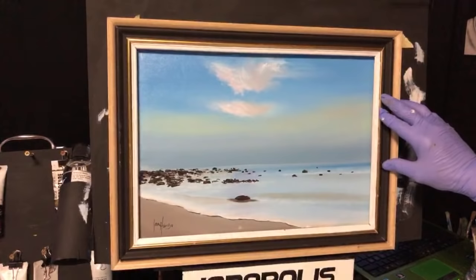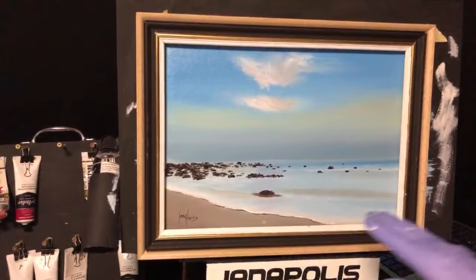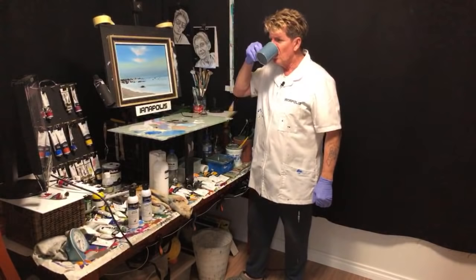Very effective, zen-like painting, less is more. There's not a lot going on in the sky. There's just some tones and values. Same with the clouds. I didn't put many clouds in there. And the water, it's not big mashing waves splashing here. It's just less is more. And just remember, you can do that, okay? I'll think of a name for this.